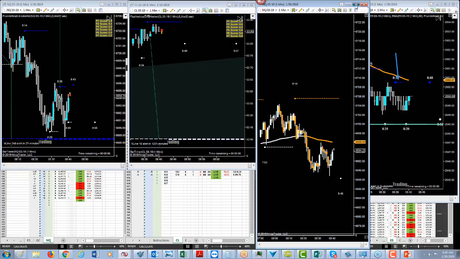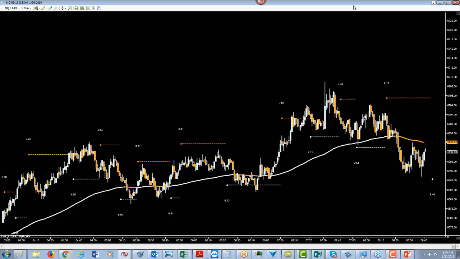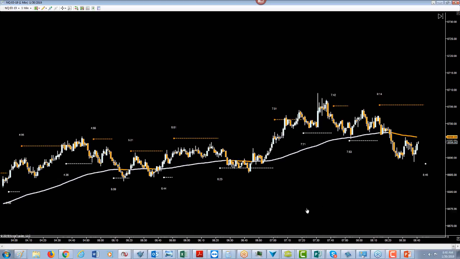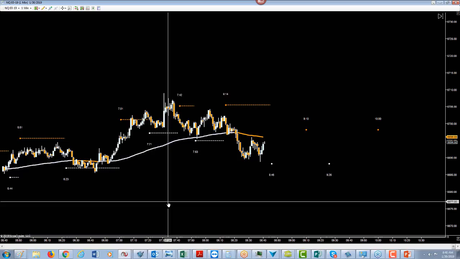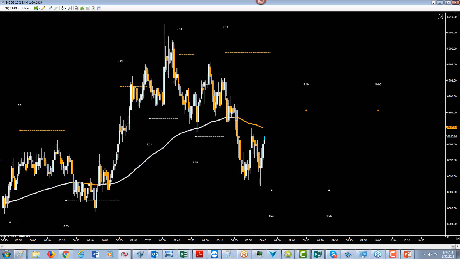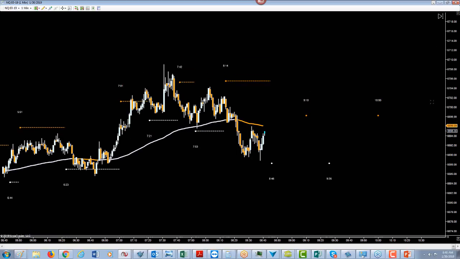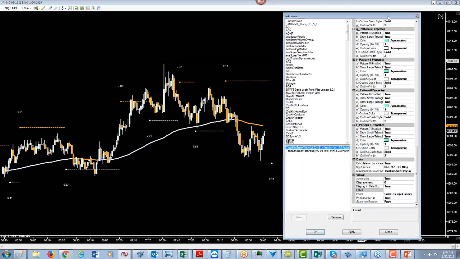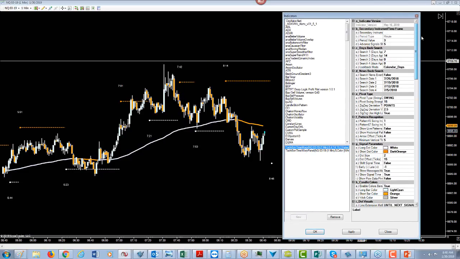Now, this little guy, I love this NQ chart. I just think it's cool because it's pretty accurate in terms of telling us when selling and buying pressure is coming in. And the only real difference between it and what we've been doing with the other three charts, this is my playground chart, is the following.